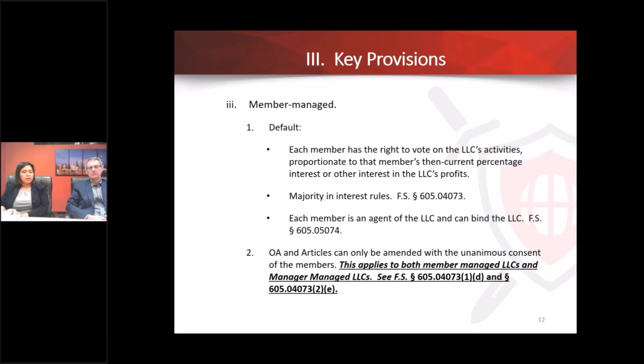One issue that seems to come up a lot is how do we amend the operating agreement when you're a majority owner and you're used to being a majority owner. It's sometimes a little hard for them to understand that once you bring other people in, they have to consent to amendments to the operating agreement. So both in the manager-managed and the member-managed LLCs, unanimous consent was required.